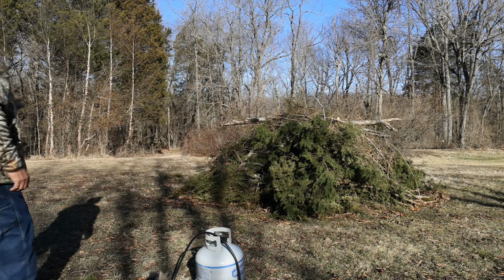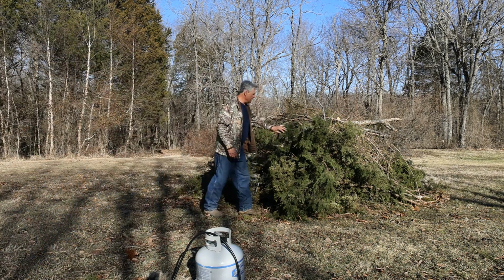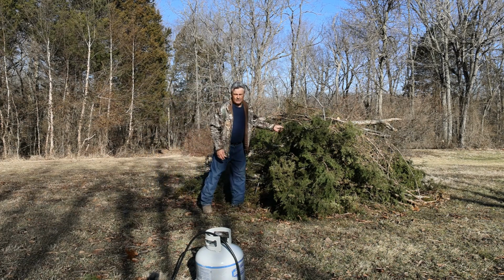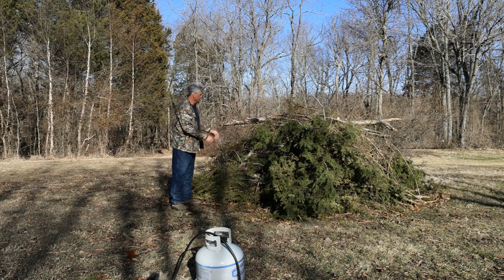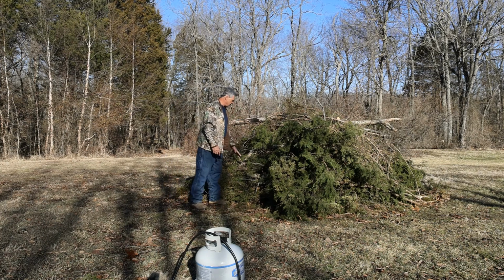What we have here, guys, is all the tops and branches out of the cedar tree. And you can see how it's holding the pile up. Now, the needles from the cedar tree will catch on fire quickly, but then that leaves all the sticks and things like that from the branches just suspended, and it can't actually get enough heat in order to keep it burning. So what I'm going to do, the bigger logs that we brought up, I'm going to try to back my trailer up here and get them thrown right on top of this stuff to compress it.